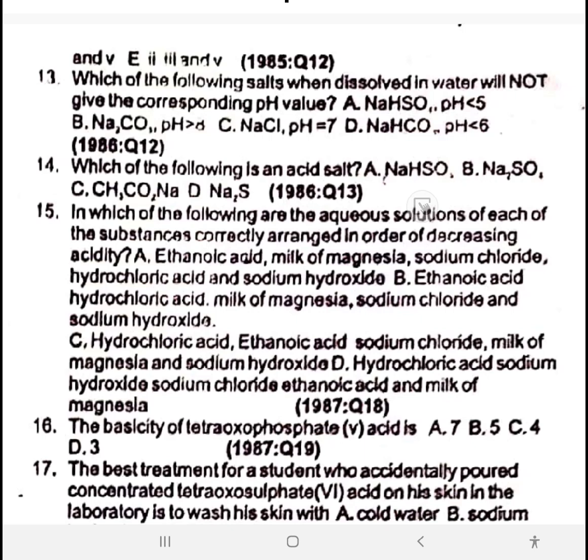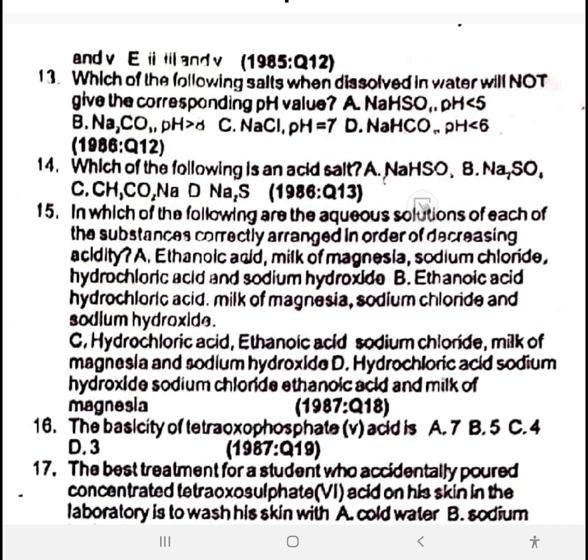Number 3, basic salt. Not all the hydroxide ions, OH minus, in a base are replaced at neutralization. Example, Zn(OH)Cl. Number 4, double salt. These are salts that use 3 types of ion, 2 positive and 1 negative ion. Example: KAl(SO4)2, where K is K plus, Al is Al3 plus, and 2 SO4 2 minus. These are called double salts.